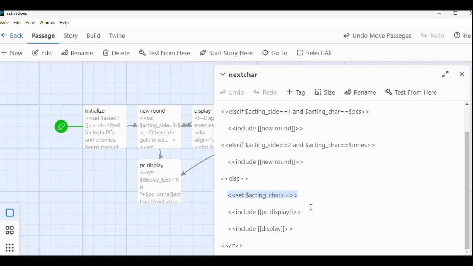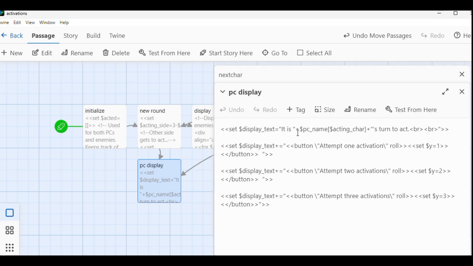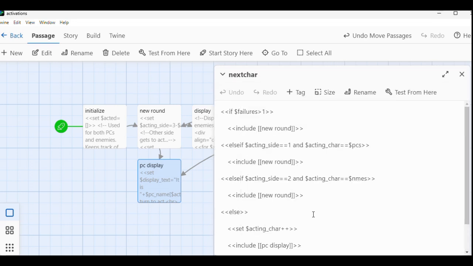And then we include PC display and include display, which just means that we set up the text that says it is Thrud the Barbarian's turn to act, and gives those buttons allowing the player to choose to attempt 1, 2, or 3 activations.